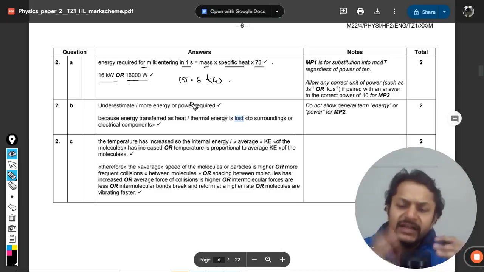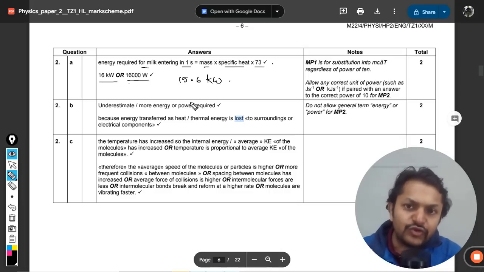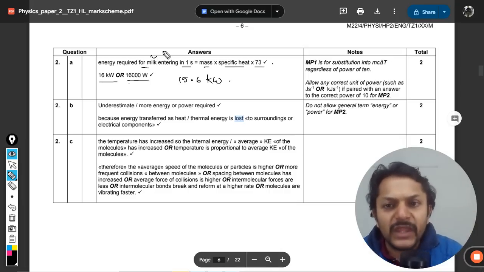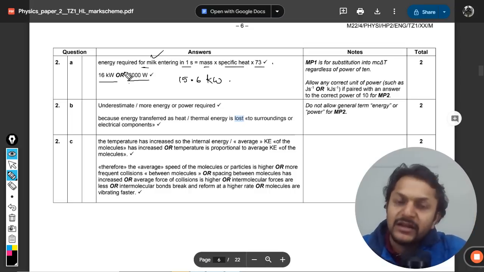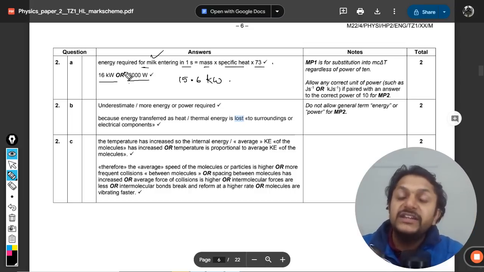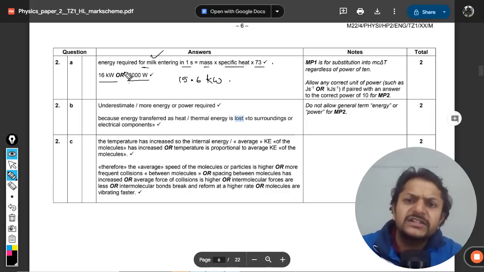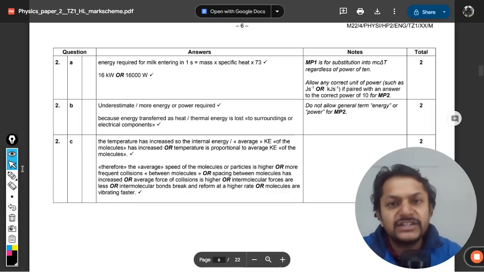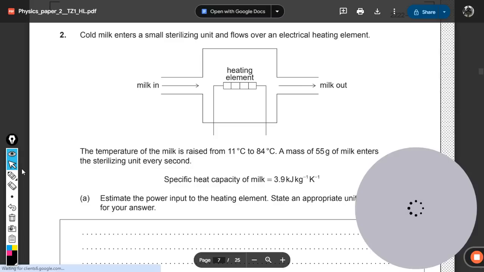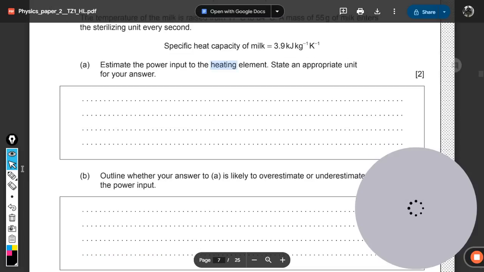So they are choosing it to be 16 kW, and I am getting 15.6 kilowatt. So approximately we can say that, yeah, you're getting the correct answer. But there is a difference. This is the heat which is taken up by milk, but the question was what is the heat given to the heating rod. So there will be a difference between them. Obviously there will be some losses. So this answer is absolutely correct. It can be reported as 16 kW. Let's move to the next question now.